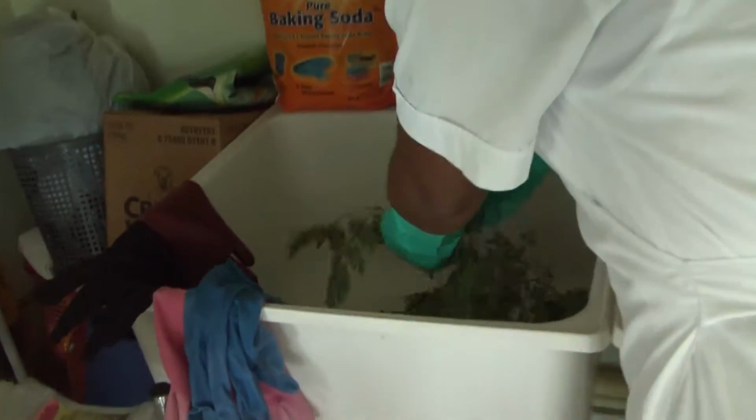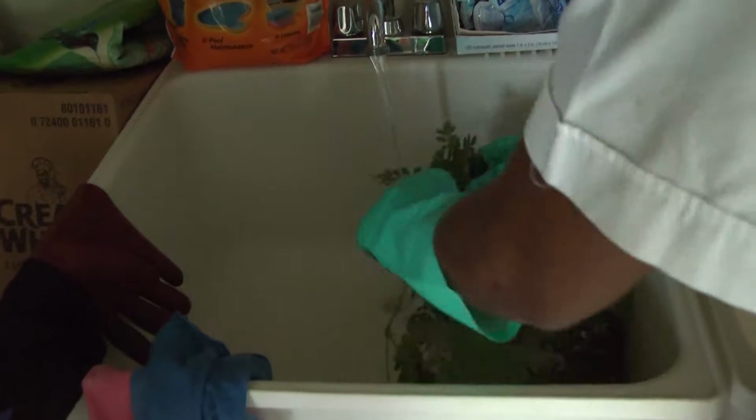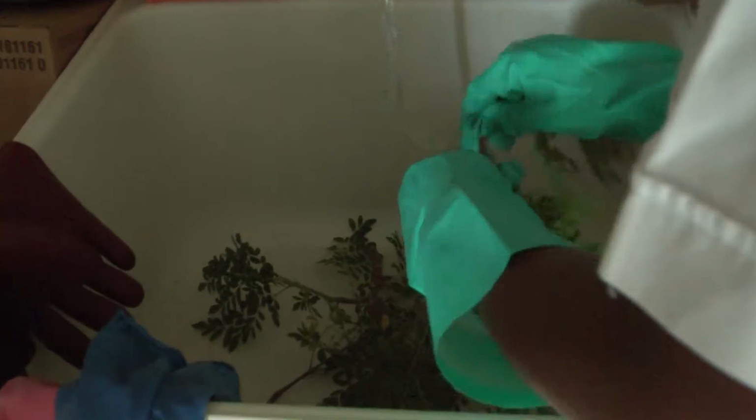All right, St. Lucia. So let me tell you, it was hot out there. We are back out from the Garden of Eden, and here we have stepped into the lab. So Janitha is going to tell us exactly what she does here. Well, basically, what I do here is wash my herbs when I harvest. I wash it in the tub, into the dehydrator, do the processing, and then into the tea bag.